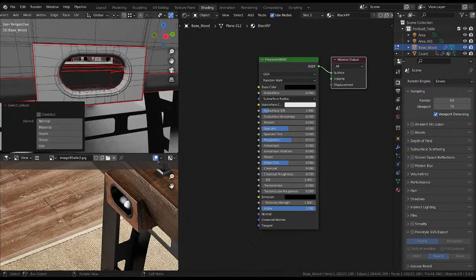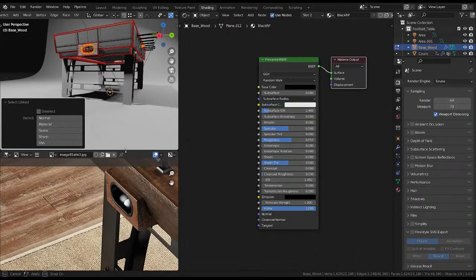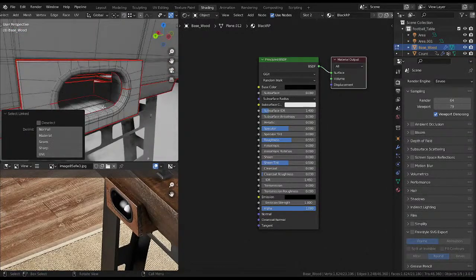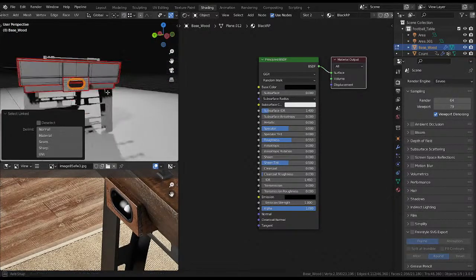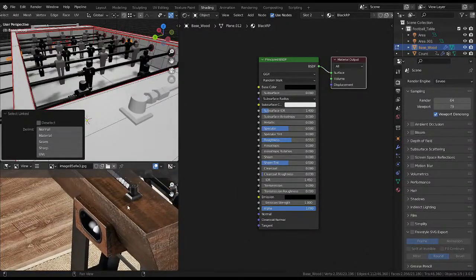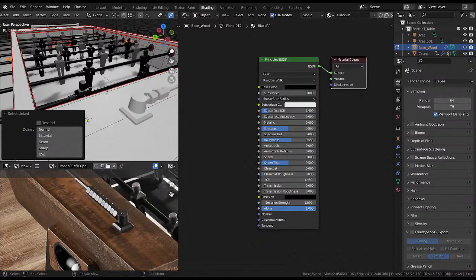Anything that should be black, just gonna press L over. Okay. Press L again. And how about this should be plastic as well.